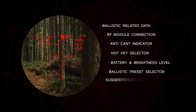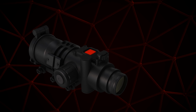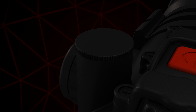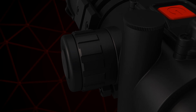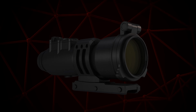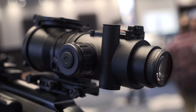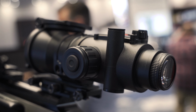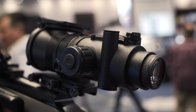Last thing to mention, I know people will ask about battery life. Because only the display is powered by batteries, this one AAA battery in here will literally power the scope for days of continuous use, possibly weeks, and months of normal use. So we've had the scope on for now 4 days continuously, and it's still probably on 85% battery.